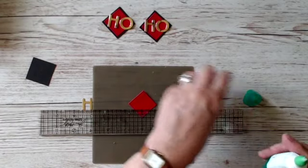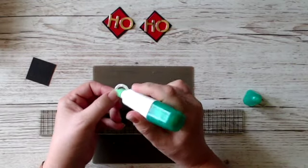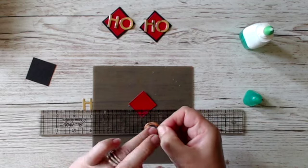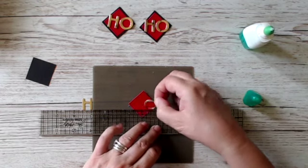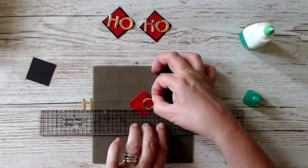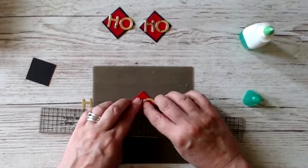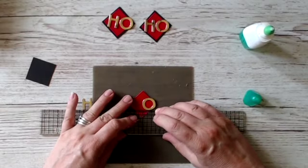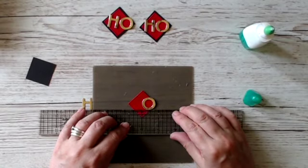And that is going to help me to position my elements. So I'm going to begin with the O, and I'm going to put some adhesive just on 1/2 of it. Right, that's going to be the 1/2 that sticks to the red velvet. And I do recommend a liquid adhesive or a strong adhesive because this is a textured surface. And I'm just going to pop that on so that it's just a tiny little way off away from the center line. And I've got a little bit of my liquid adhesive on the front of the foil, so I'm going to wipe that off before it does any damage and make sure that I haven't misplaced my letter. Just put that back.